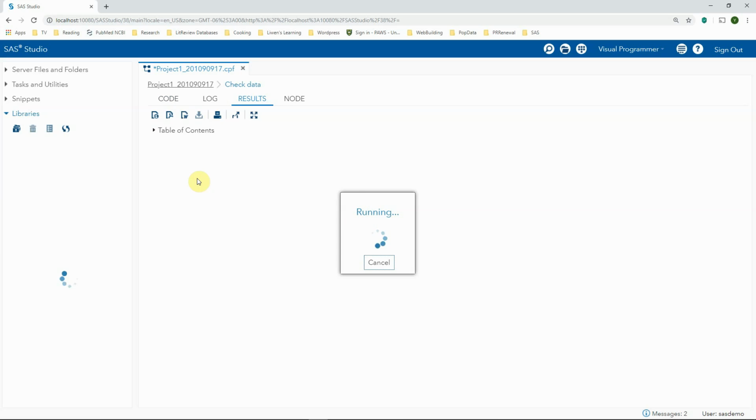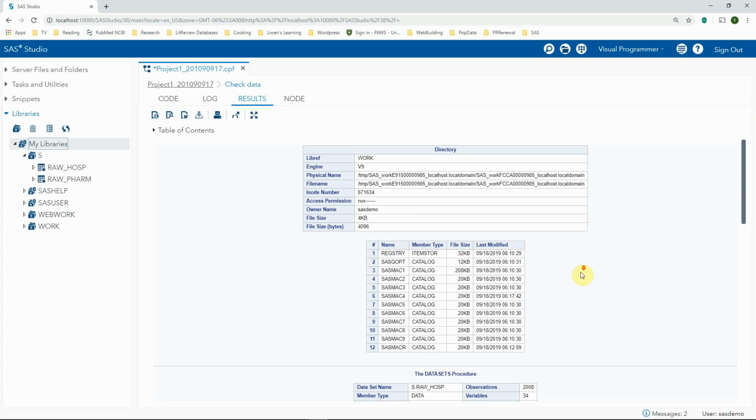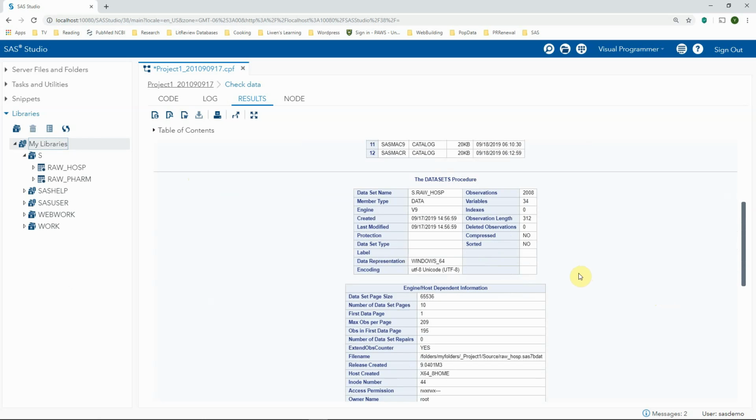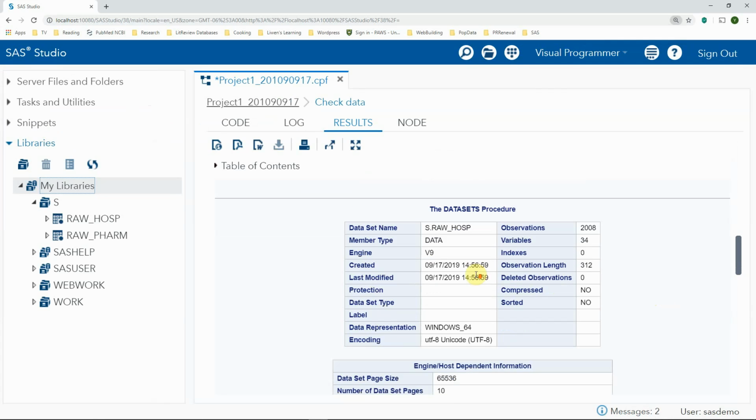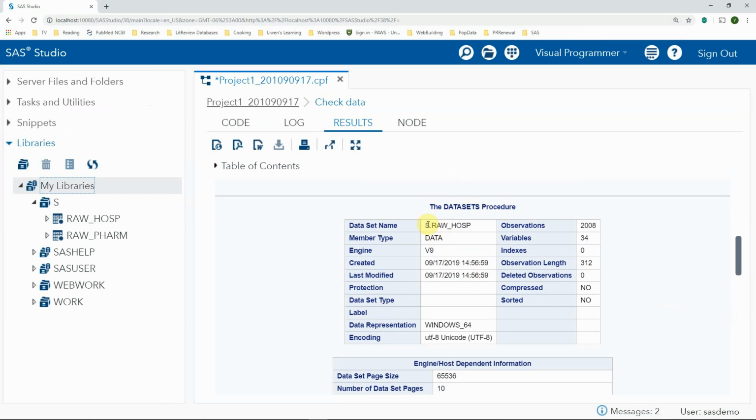This is basically to check the data sets. Pay attention to this table, for example. It tells the name of the data set, which is S dot ACE. S stands for the library, and this is the name, raw hospital.